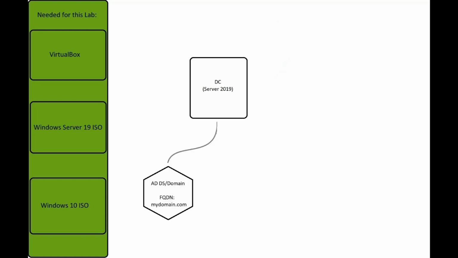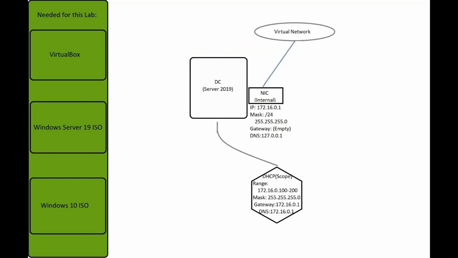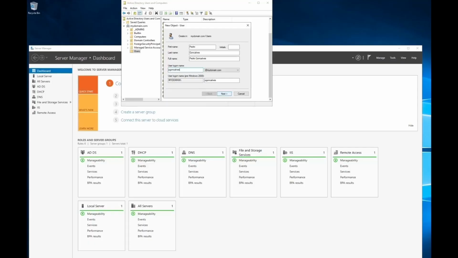Then we will proceed by naming the server. We will then install Active Directory domain services and create our domain. After that, we will configure NAT and routing so that our clients in the virtual private network can reach the internet through the domain controller. Next, we will set up DHCP on the domain controller, so that when we create our Windows 10 virtual machine, it can automatically get an IP address. Last thing before we actually install the Windows 10 machine is to create the users that will be joining our domain. For the sake of simplicity, I am only going to create one user.